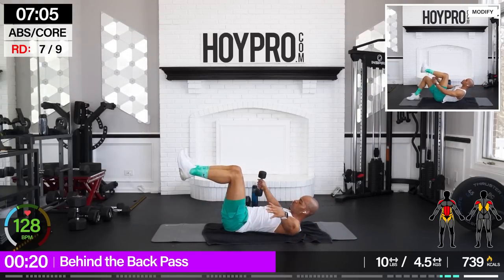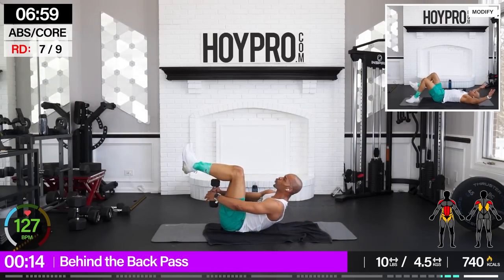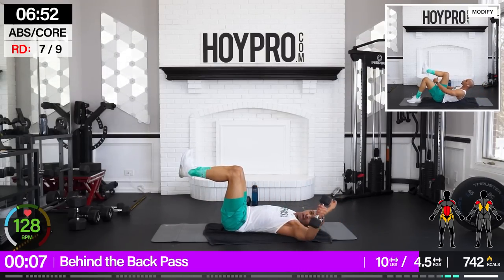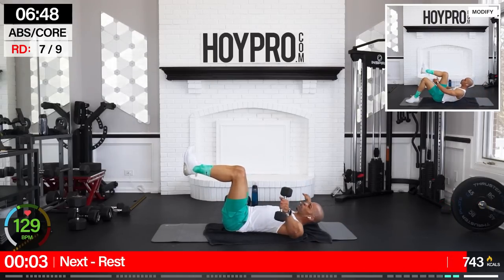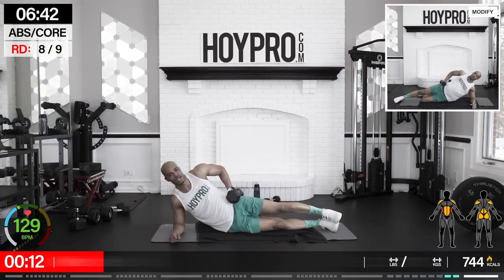Work, work, work. Oh, yeah. Woo! Few more. Two more. Last one. And down. Side hip dips, facing left.